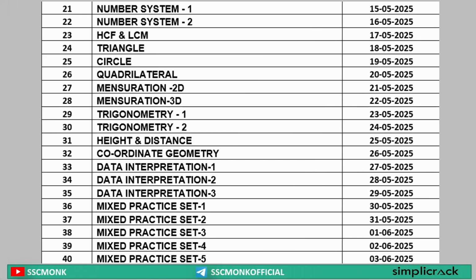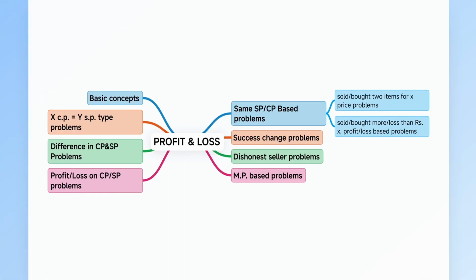So let's start. Before I start, I would like to inform you of a few things. In profit and loss, on an average, in every examination, you will get 1 to 2 questions. So this is very, very important. There will be so many other uses of this particular chapter, so learn it from the basics. If your basics are clear, then this lecture will be amazing in terms of your examination.